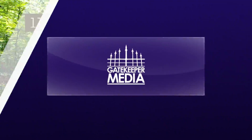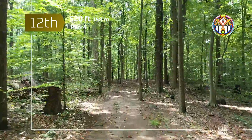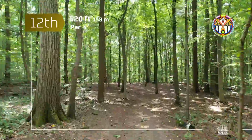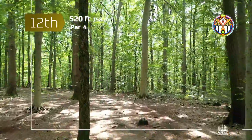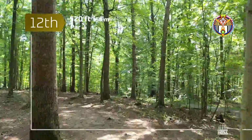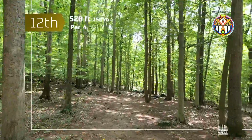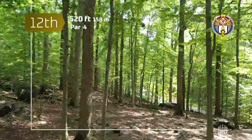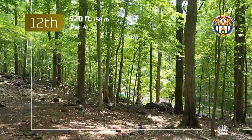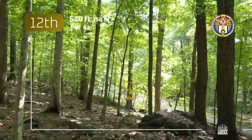Leaderboard blocked the basket. So we're going to move into hole 12. This is 520 feet. Pretty similar. You have this straight shot, still very tight. It's going to be a strong dogleg to the left here. If you have a ready backhand, throw something that might skip up. And then your second shot, this approach shot's a nice little turnover shot with a putter. A landmine of rocks down here.